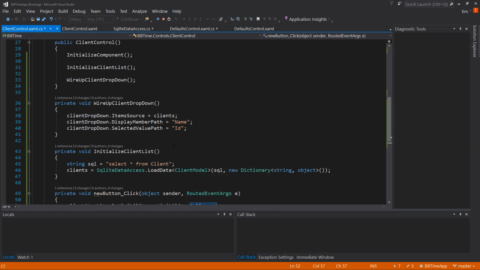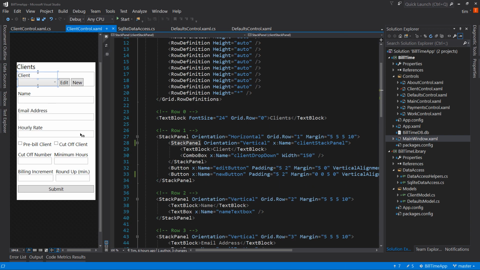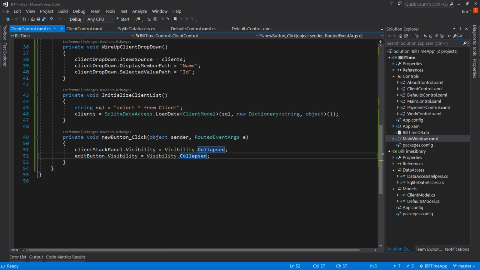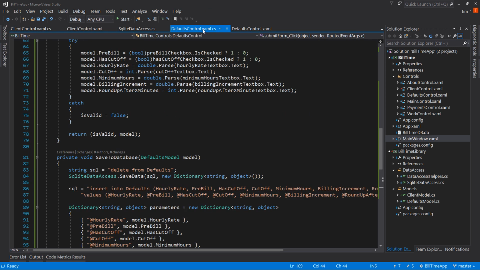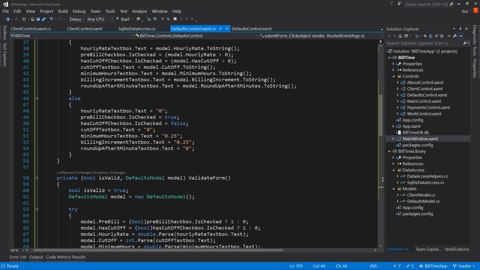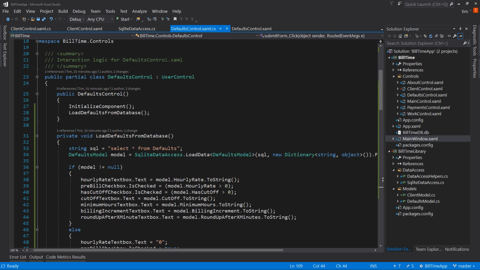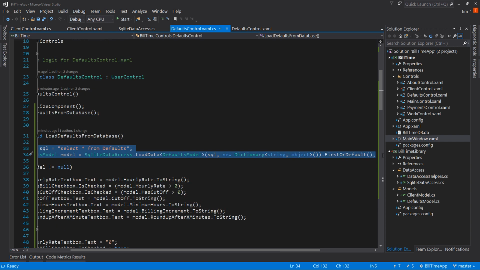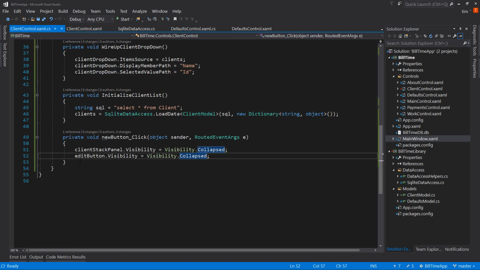And now the next thing we need to do is we need to bring in those defaults. So since it's a new record, we need to load the defaults, which we actually have a command for right over here. Select defaults, and it loads it into our defaults model, but we actually want it to be a list. So we're going to grab this and copy it, and let's try to think, should we do it right in the event? I think not.